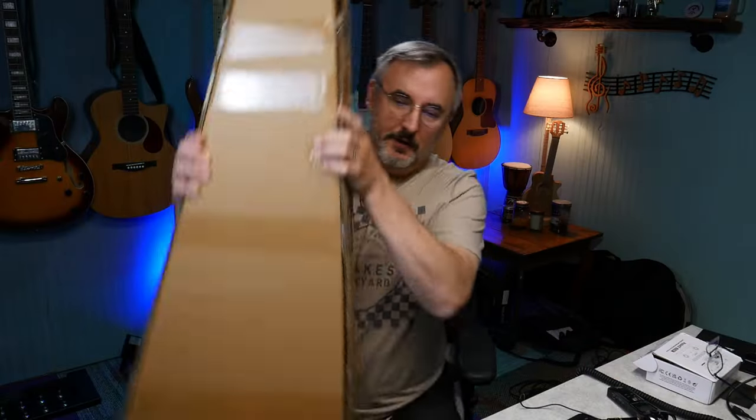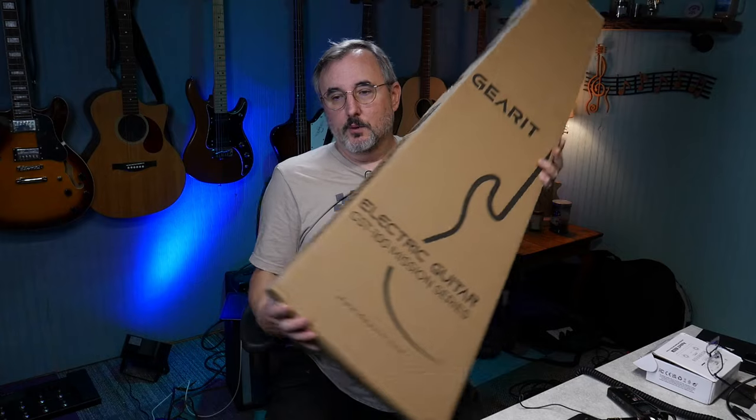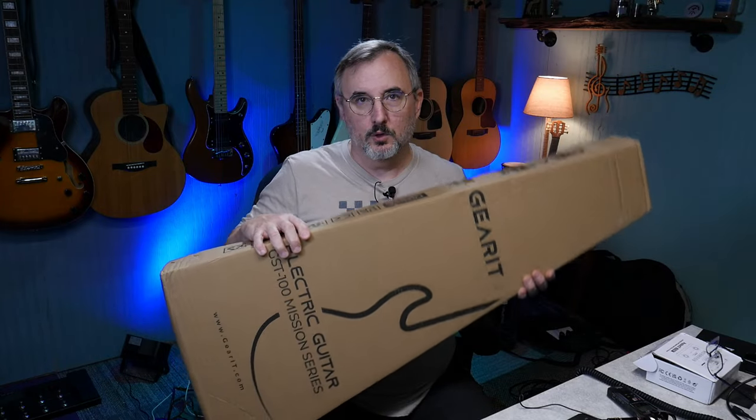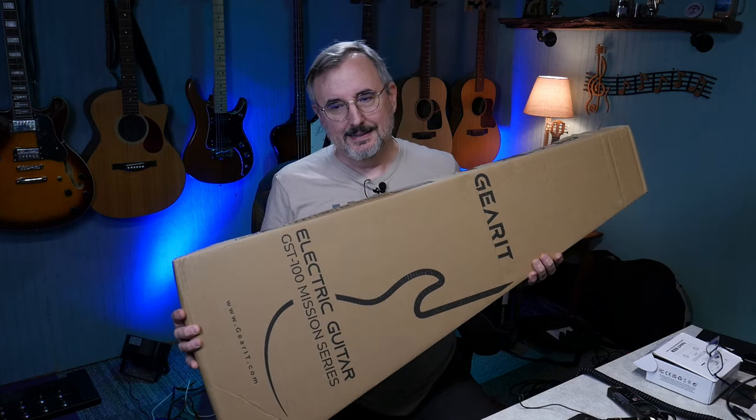Looks like a maple neck. So I got it here. Let's check it out. Okay, so here it is. Got it this afternoon from Amazon. It actually took about a week to get for some reason. So I placed my order for this on October 19th and got it today, which is the 25th. So that's just shy of a week. I'm not sure why these particular ones take so long to get. I'm pretty sure when I bought the metallic gray one, it didn't take that long.